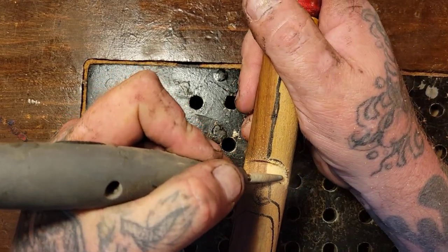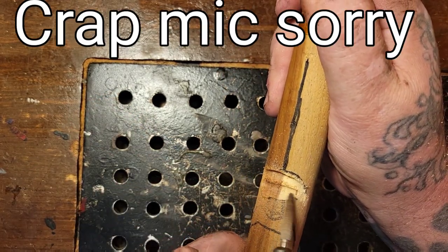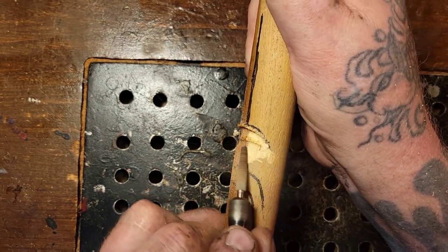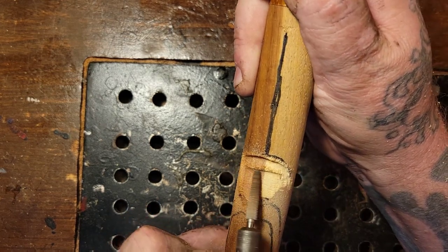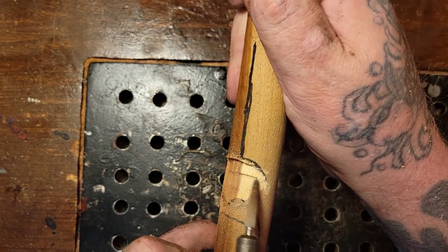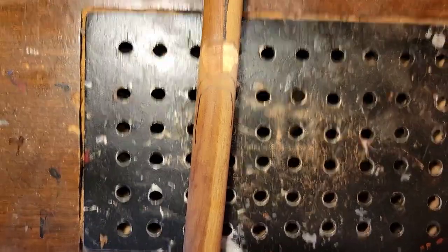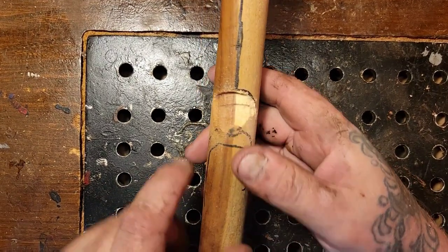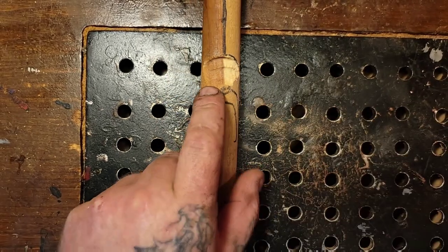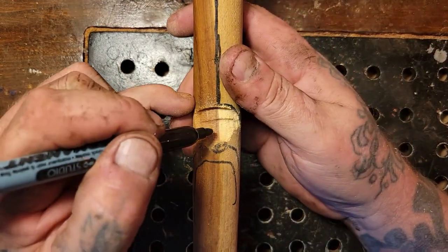Okay, the eyes. Taking the nose away from the eyes. I'm going to have to move this camera back a bit. Okay, so you can see we got our eyes cut in there, our forehead cut in. I left my forehead small. Now we're going to redraw the nose on. So, eyes, nose.